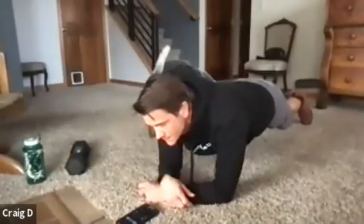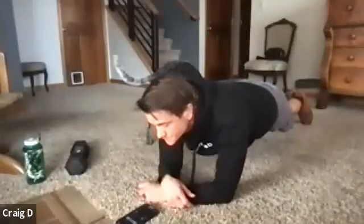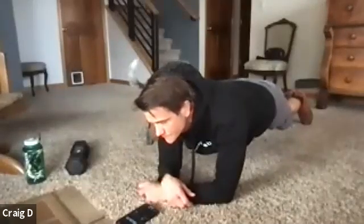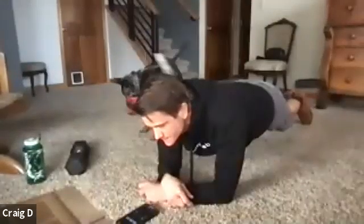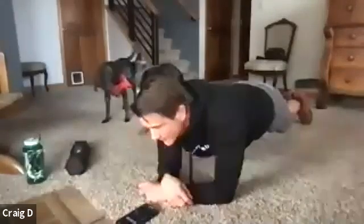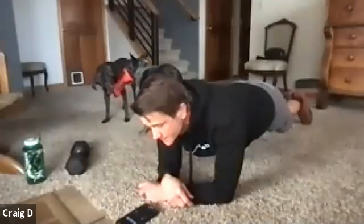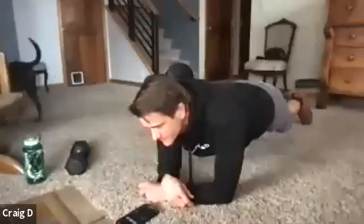Doing good, keep that form straight. Okay, if you're the twisted crunch type of person, get ready to switch. Switch, go in the other direction. And keep your core tight the whole time. Really focus on that muscle group.